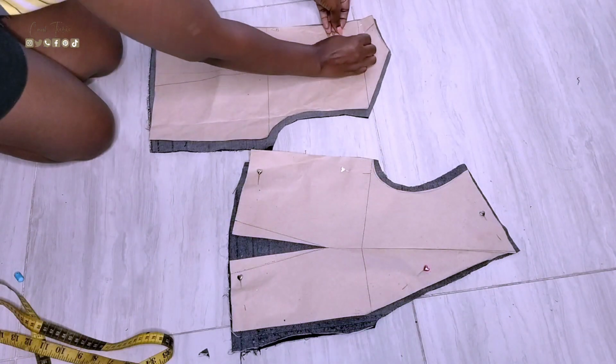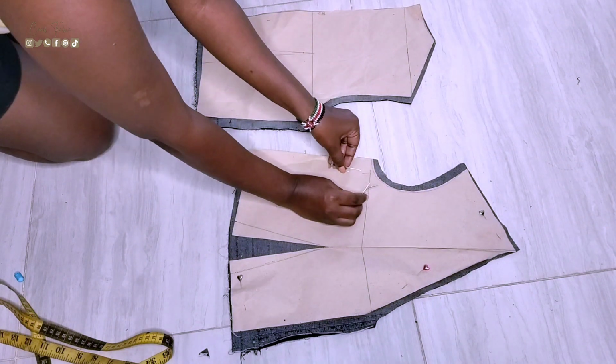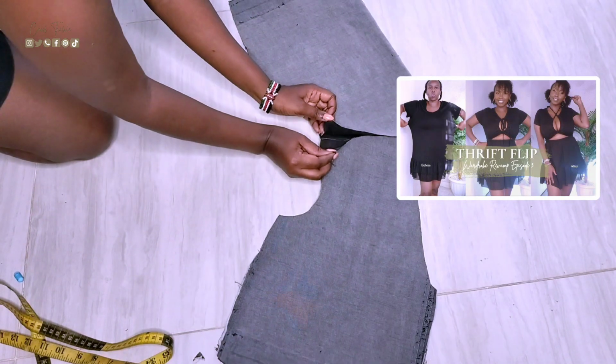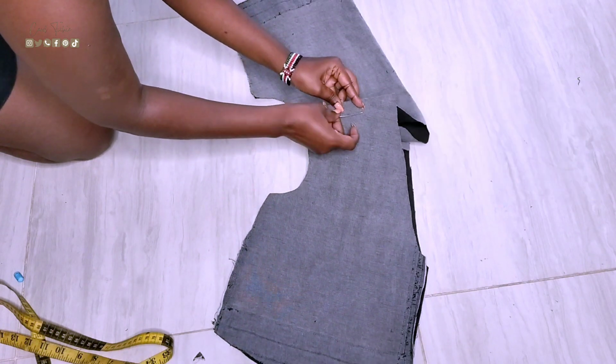And I didn't have to cut out the pattern, I just folded it, because that's a pattern hack. And this is the same pattern I used for my previous thrift flip. If you haven't watched that one, I'll put a link up there so you can go check it out.